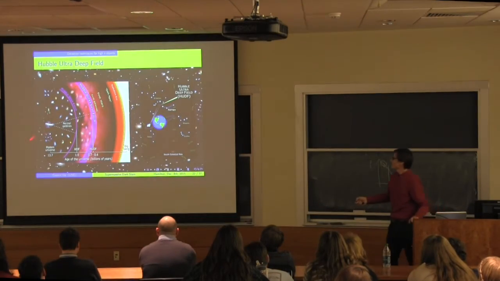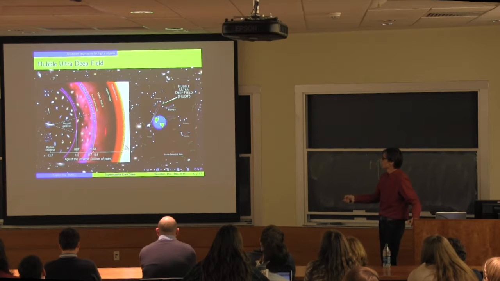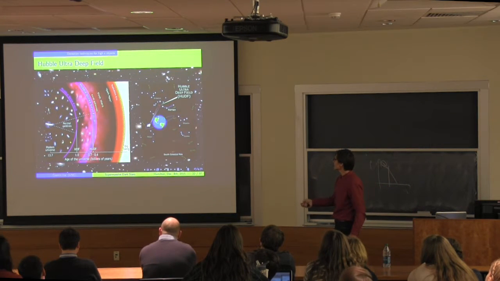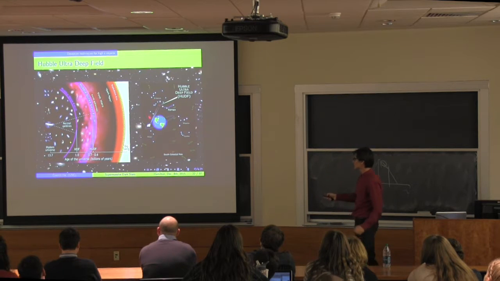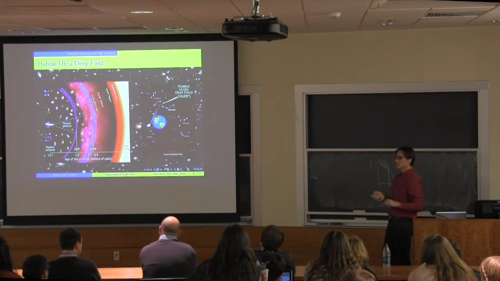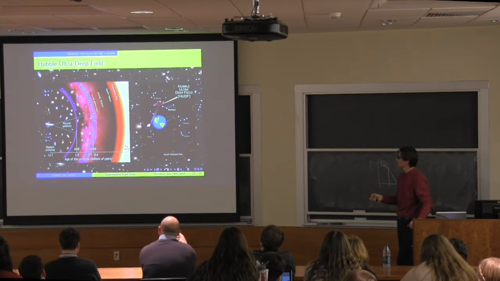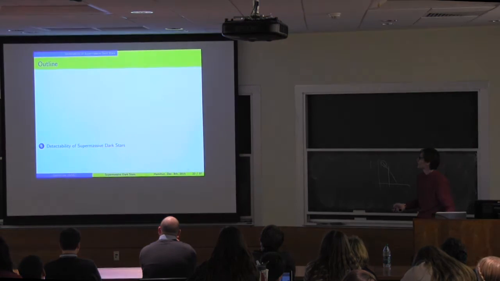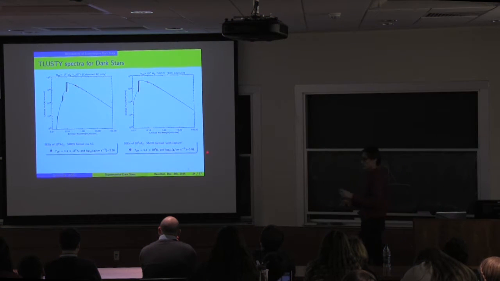I'll briefly tell you, Hubble has an ultra-deep field which probes the first galaxies. As you can see, because it's a deep field, it's a relatively narrow survey, so it probes deep in the universe, but the opening angle is pretty small, as you can see here. Now, and this comes back to a question we had before: is the spectrum a black body or not? Beyond the first approximation, it's not a black body.